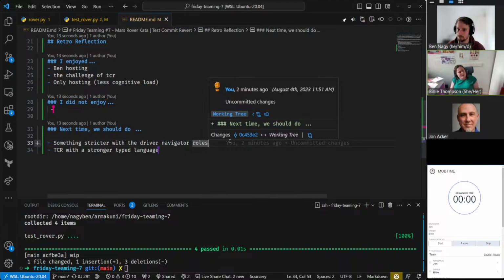So I would be really interested to see what happens if we do something stricter with the driver navigator roles, because I certainly found myself navigating when I should have been driving, or driving when I should have been navigating. I think that would be an interesting thing to try. Yep, let's do it. Yeah.